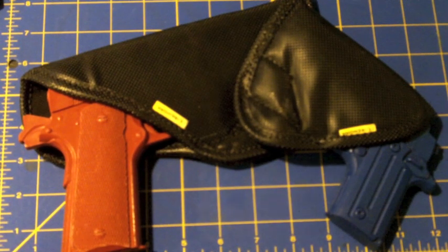Yes, I did get these holsters for free. A lot of people say I should mention whether or not I get a holster for free, and I agree — I'm not trying to be sneaky. These holsters were sent to me from Remora to review under the understanding that I do my holster reviews very honestly. If I don't like a feature, I will be sure to point it out.